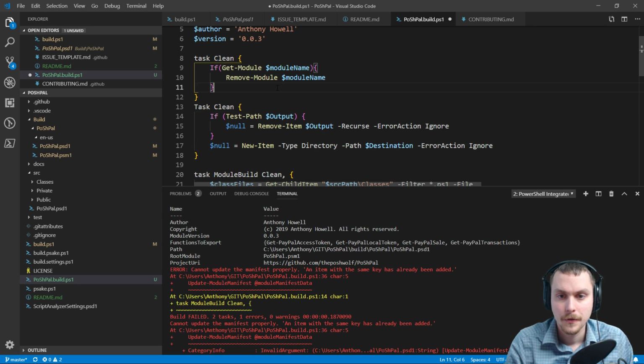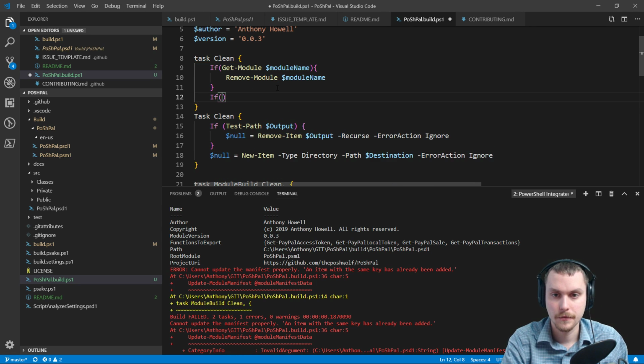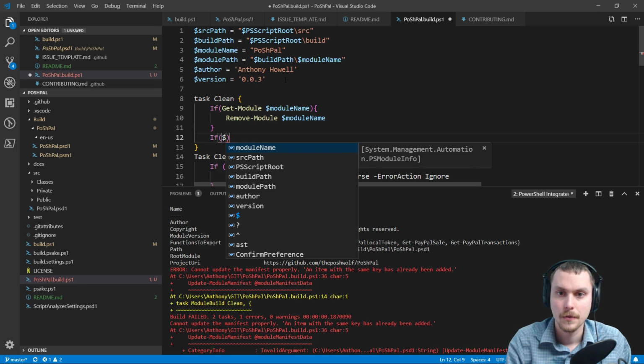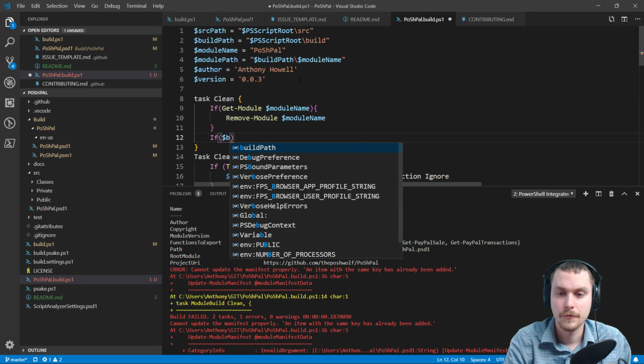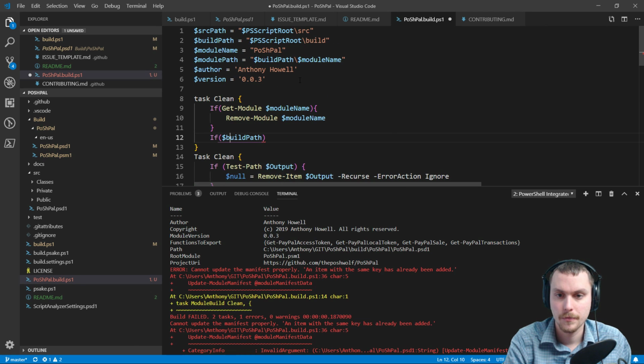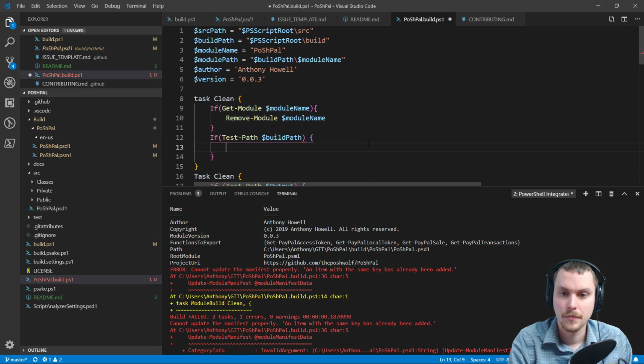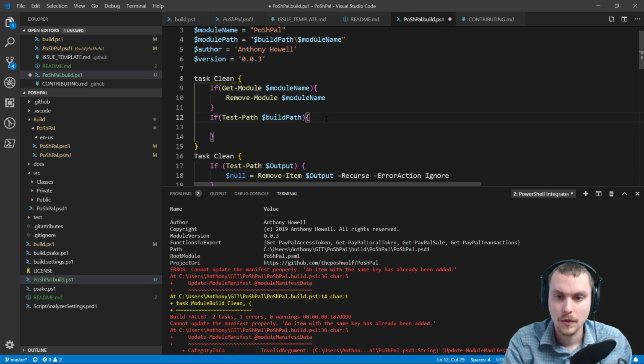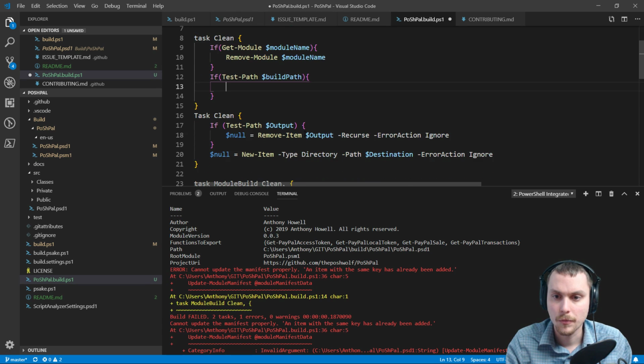Okay, actually that's, yeah, let's see if Test-Path build path. All right, so yeah, I'm gonna remove. Yeah, that's a good idea since I'm building it. I'm creating those anyway.